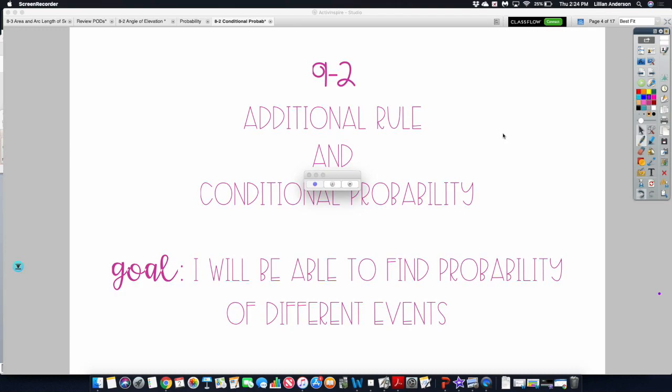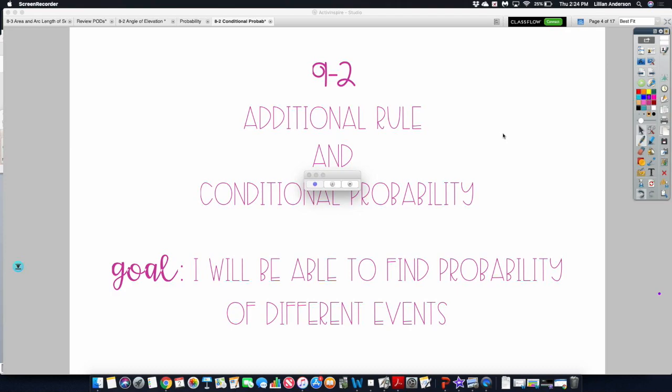But today we're talking about the addition rule and conditional probability, which is going to help you determine the probability of different events happening. Not just a very simple spinner that you're spinning and trying to figure out the probability of landing on the strike section. I am talking about, given that it lands on the strike section, the probability that it landed on the 10th spot. I'm talking about stuff like that. We're talking about that today.